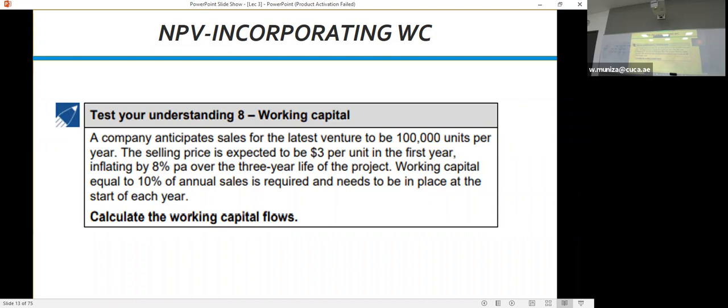Finished? Okay, tell me. In the first year, how much working capital investment? 30,000. Okay, then 2,400, very good. Then 2,592. Maybe you have done some big rounding. Okay, in the last year, 30,000 inflow. Yes, you have rounded it actually. In the last year it is going to be released, so it is positive, 34,992. So it means that you are now clear about the concept of the working capital flows.